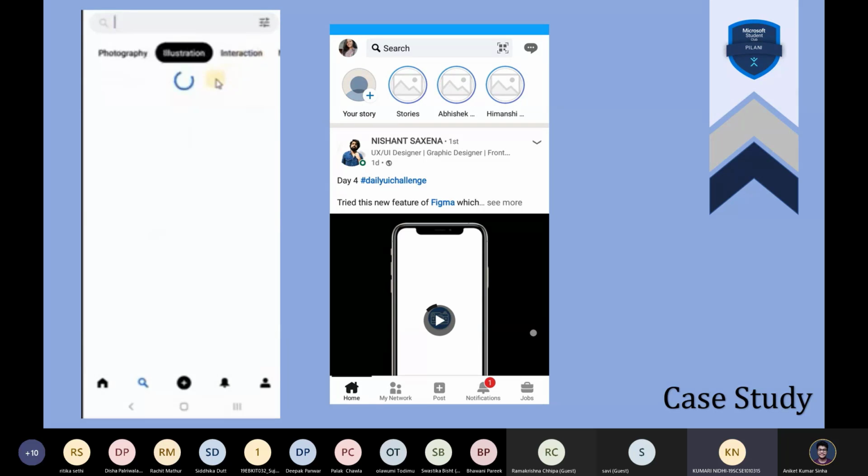Okay, so there are some helping hands. What are some of the helping hands? There is this website called UI Gradient, which gives you an amazing collection of color palettes, and that too in gradient. And if you want solid color palettes, then you can go to this website called coolors.co. Then we have Pinterest, where you can find free images.